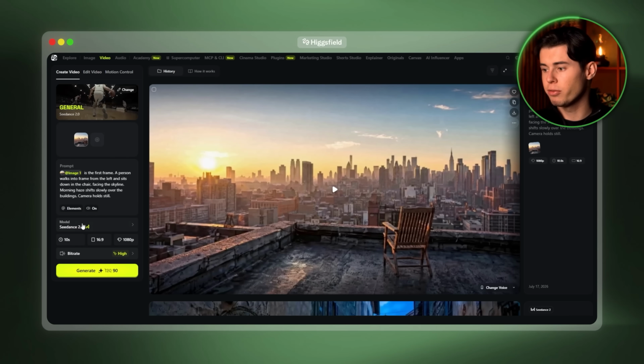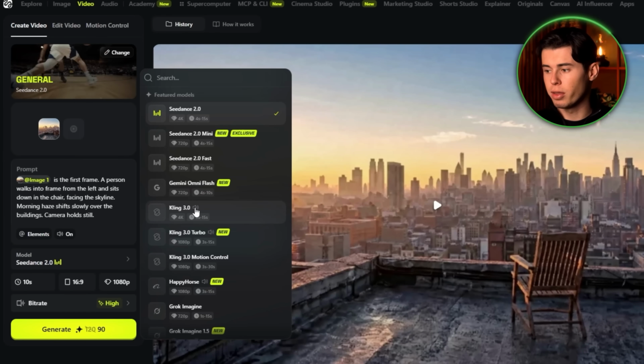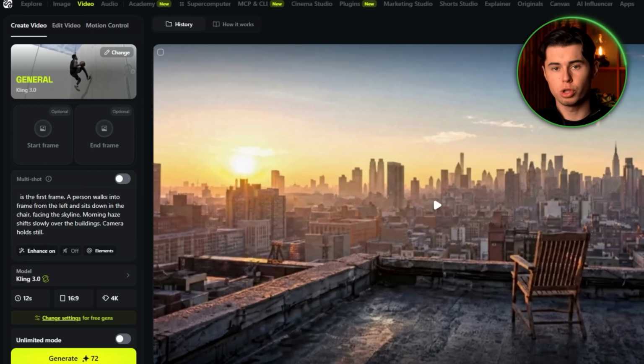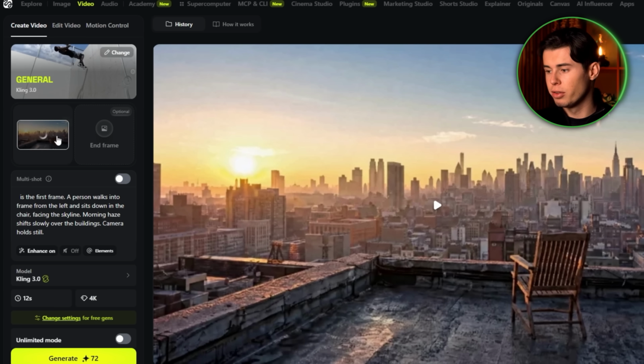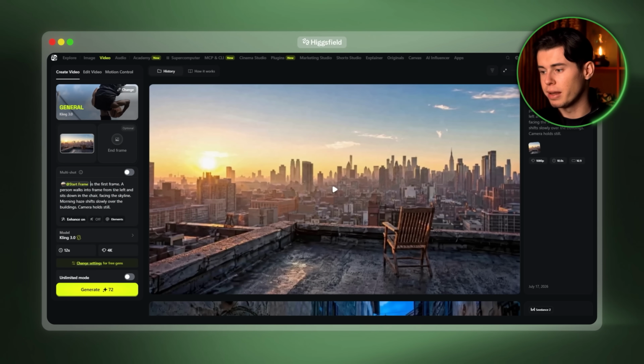And one quick tip, if you're only working from a single start or end frame and you want to save on credits, Kling 3 is a solid, cheaper alternative to Seedance for this, and it handles image to video really well. So if you want to create high quality videos, generating the start frame is the bare minimum. Without it, you basically let the model invent everything and you don't allow it to show its full potential.